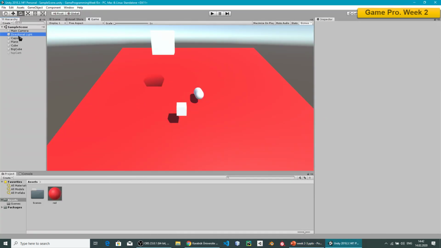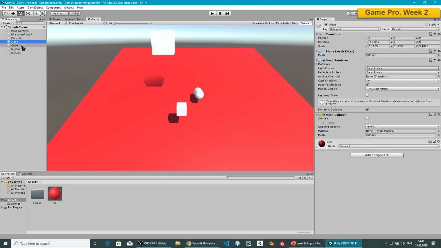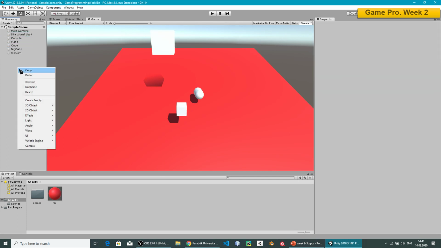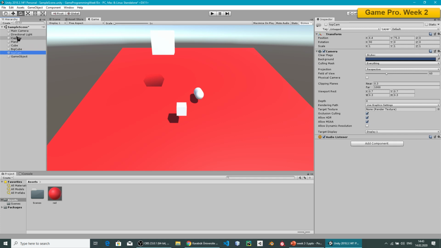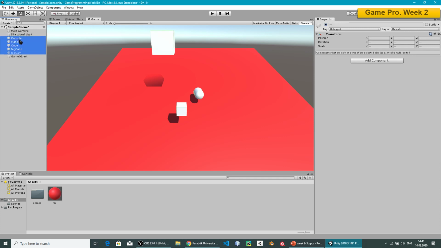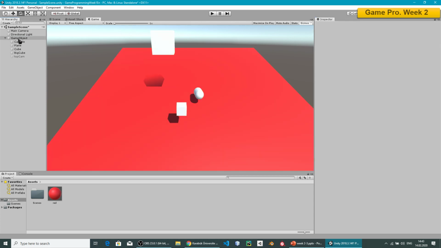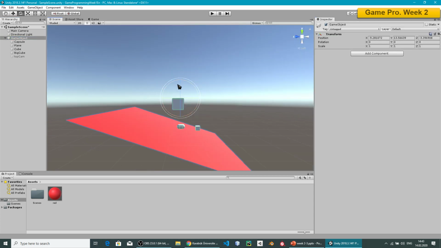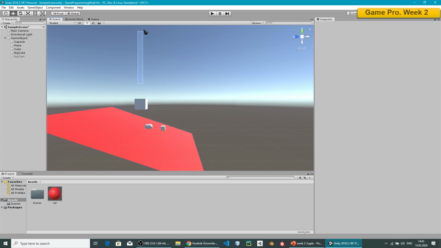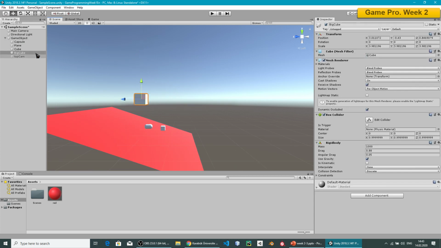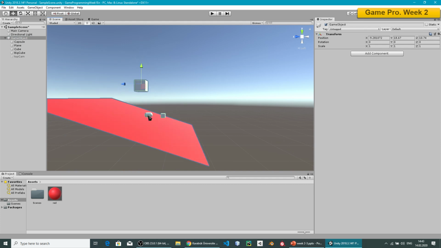I want to put them all in this capsule. Let's create an empty object, and put them all in this object: select, and then make them children of that one, and disable this. So you have nothing. Okay, this is very simple. And the good thing about this parenting system is, if I want to move them all together, I can move all of them. So I can group the items, or I can freely move one of them. This is just one of them, and this is all of them.